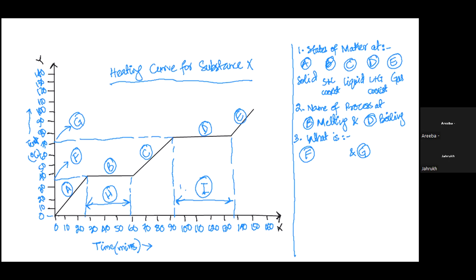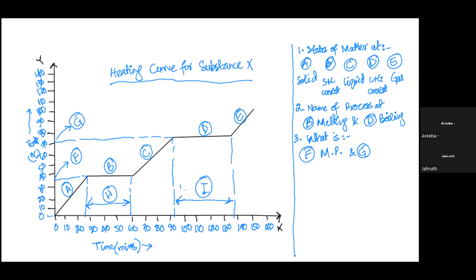Melting point, think about it. The temperature point at which melting occurs is known as the melting point. Make sense? You were going in a different direction, though you were right in finding out the temperature, it's around 37 at this point. Well done. But the name of this temperature point at which melting occurs is known as a melting point.